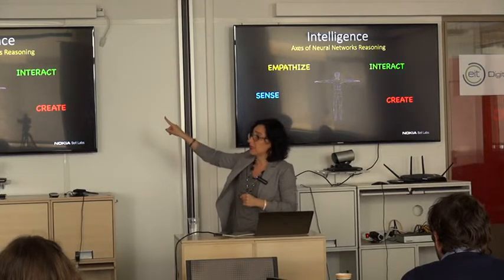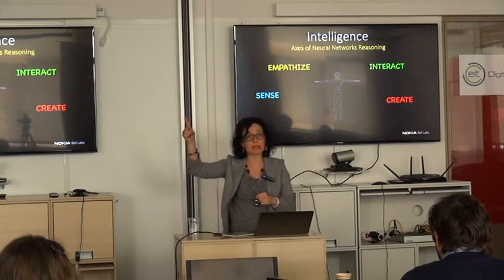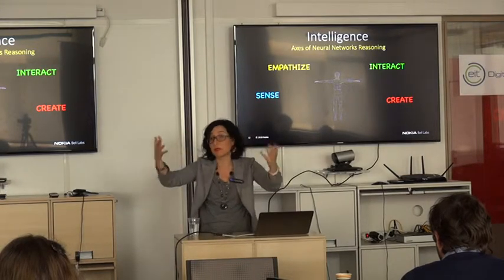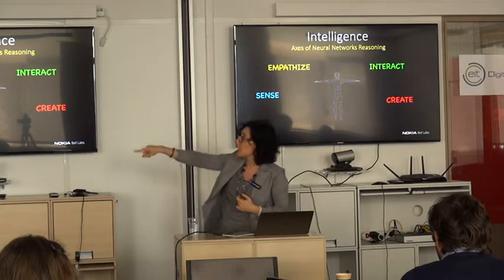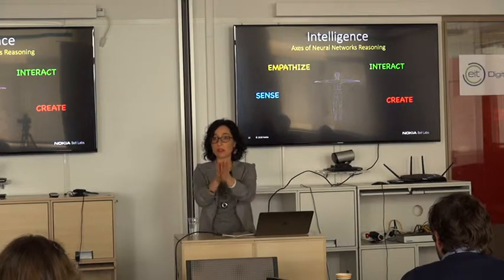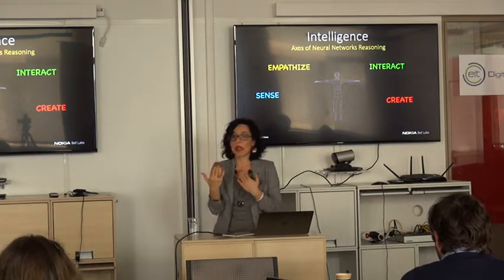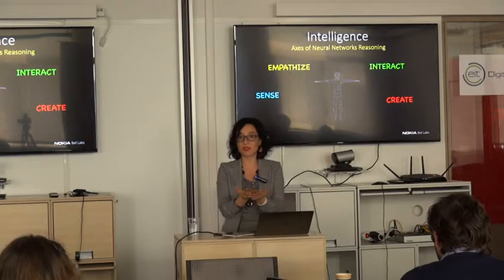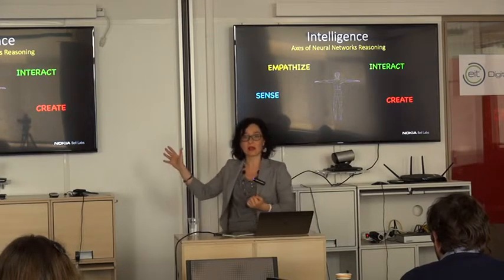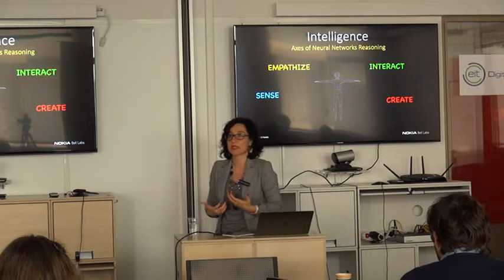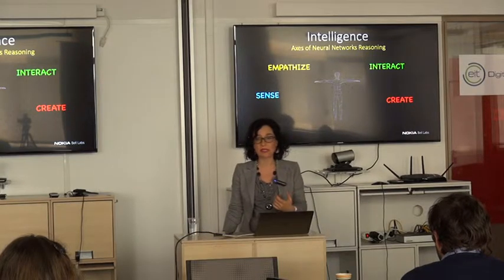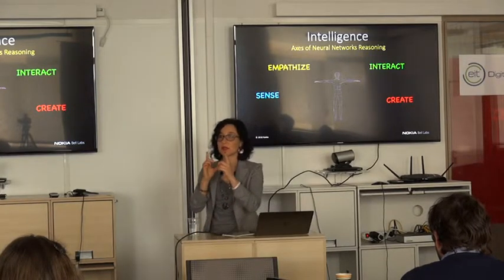So we really believe that the way we should think about intelligence in the future, and the way we should think about augmenting human cognition and intelligence, is to use those 4 dimensions: how we sense beyond our human capability, how we empathize with each other. In person, we can do it very easily. Put a screen in the middle, and our ability to sense our emotional state completely drops. I was talking with our neuroscientist, and she was telling me about one experiment.